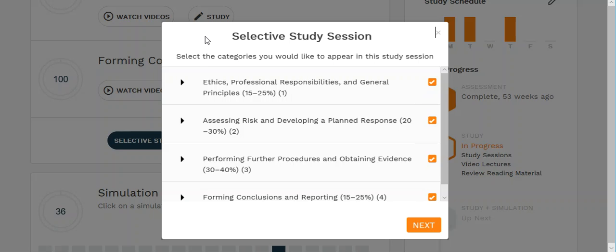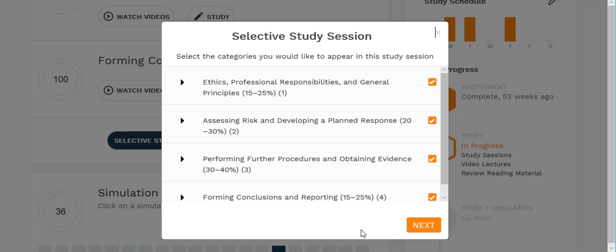Now, when we ask the system to select questions from the Surgent database, if all these items are checked, that means all the questions from categories 1, 2, 3, and 4, since the database selects at random, have an equal chance of being selected from the database.